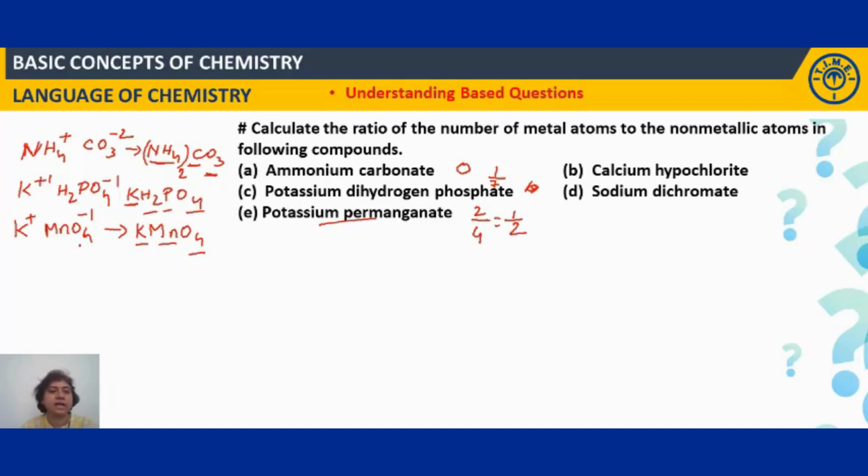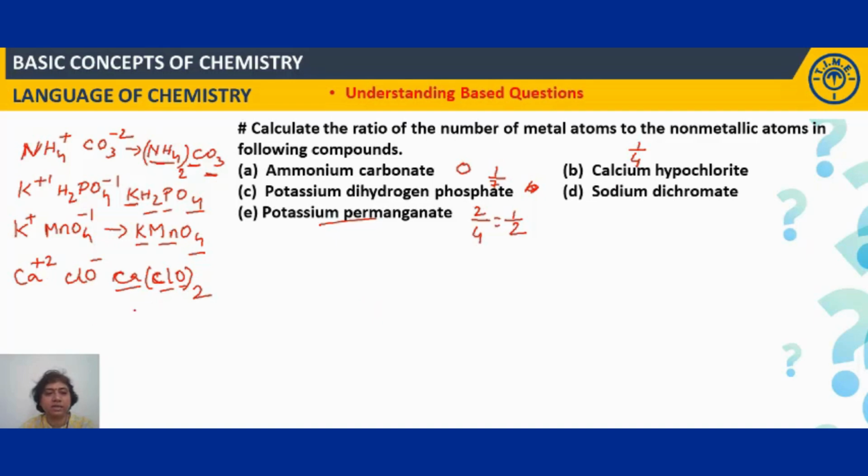Fine. Next is calcium hypochlorite. Calcium is Ca plus 2, hypochlorite is ClO minus, crisscross method: Ca(ClO)2, C capital, always remember that. ClO is taken twice, because calcium valence is 2, ClO valence is 1, right? So number of metal atoms is 1, so let us write here 1 as numerator. Denominator: 1 chlorine, 1 oxygen, and it is taken twice. So 2 into 2 is 4. So this is 1 by 4.